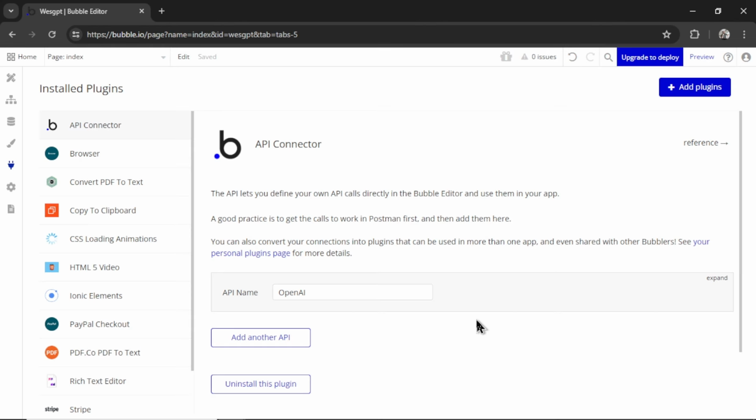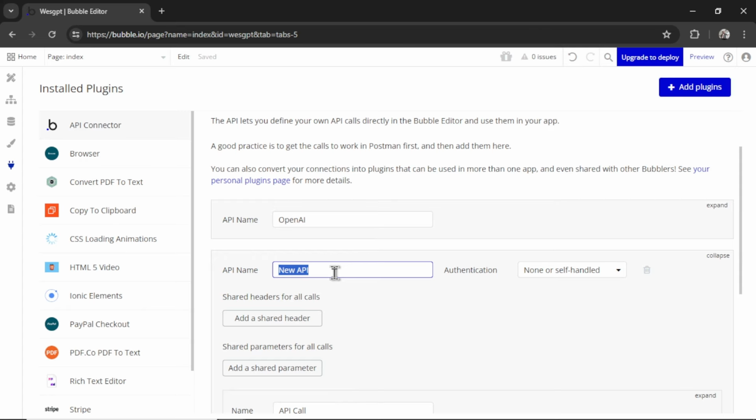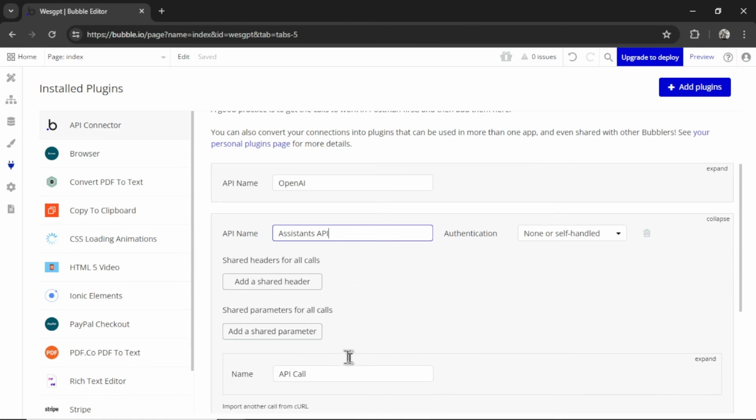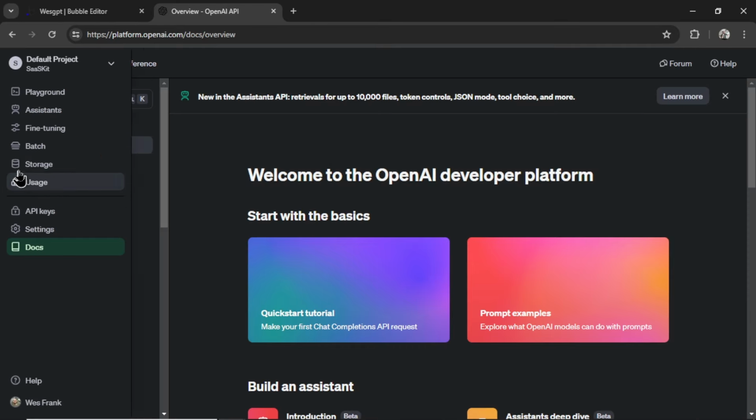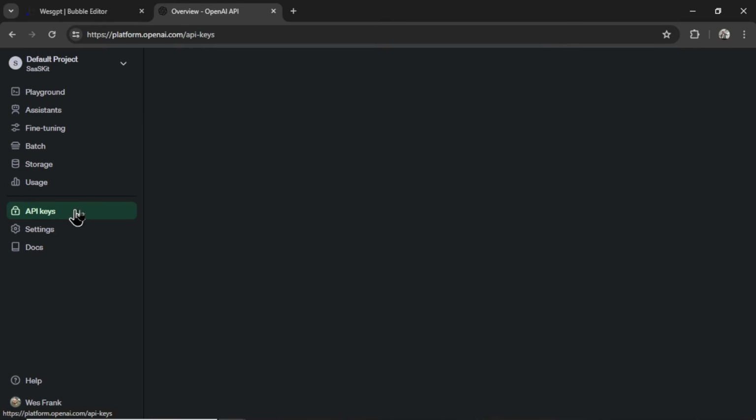In my API connector, I'm going to click add another API. We are going to call this the assistance API. And all of the API calls below it have some shared headers. The first and most obvious one is authorization and then bearer space your secret key. Let me go into my developer console, go to API keys.